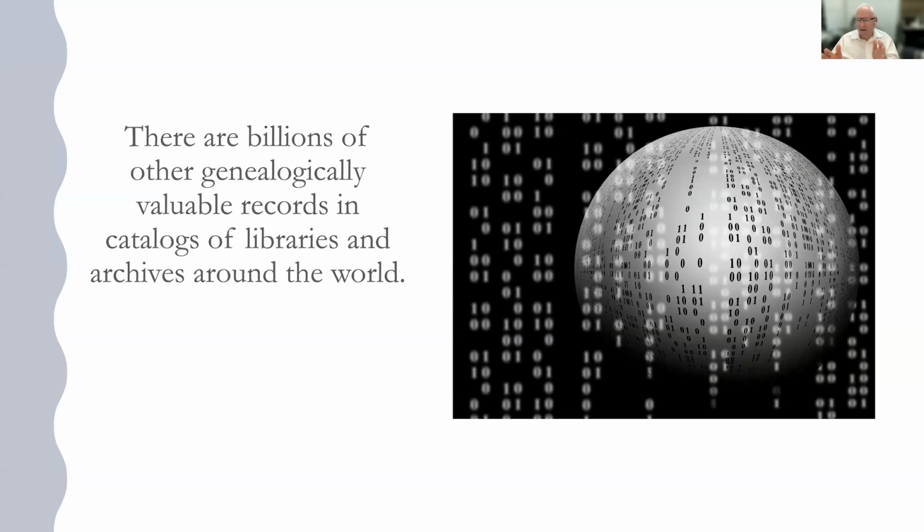But when you want to go beyond that and branch out into getting information about your family and your ancestors, and actually turn them into real people that you can understand, and understand their real relationships and where they really lived and how they lived, then beyond that is all this information that's still out there in huge quantities, almost unimaginable amounts of information, even in a very large library like the BYU Harold B. Lee Library, or any of the other hundreds and thousands of libraries across the country and across the world.